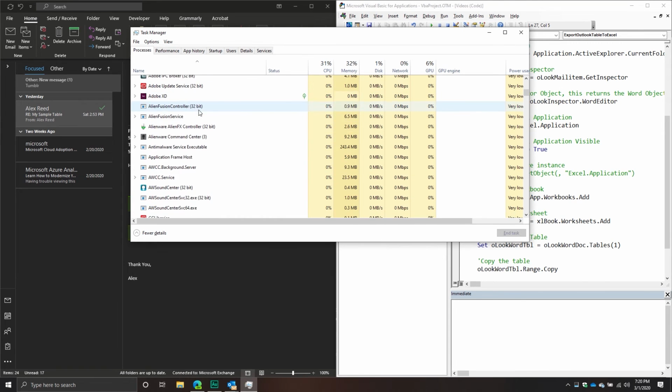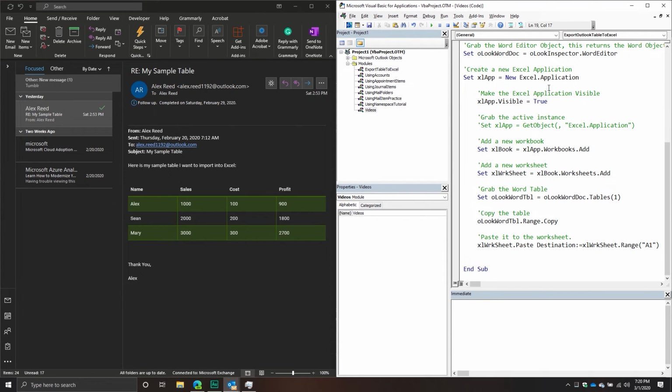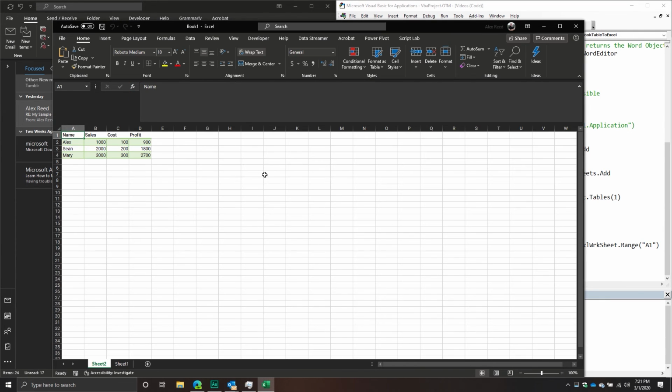So I think this also makes an interesting point. If you go down below and you open up your task manager, we should see it. You see it? So it's active. This is what causes all sorts of issues with COM objects sometimes. Sometimes an instance will be running behind the scenes. And so when you're trying to grab an active instance or grab a new instance, it can create all sorts of basically madness. What I usually tell people is check to see if you have any running instances. So now that I've killed that instance, I should run it again. So now I should see it.